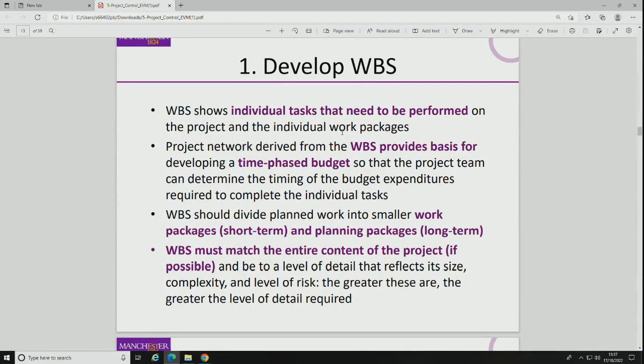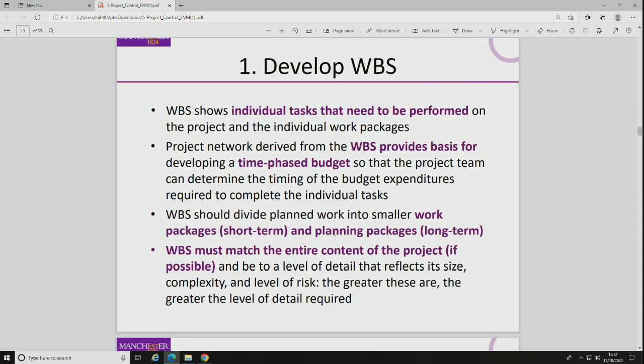So we need to just say a few things in particular, precisely, just to remind ourselves about the work breakdown structure. Like so. So we've got the tasks and the work packages. It's a time phase budget. So, you know, we can look at our network diagram and see when the activity is going to start, and how much resource is on it. Remember, we've leveled the resource in some way. There's something to be aware of.